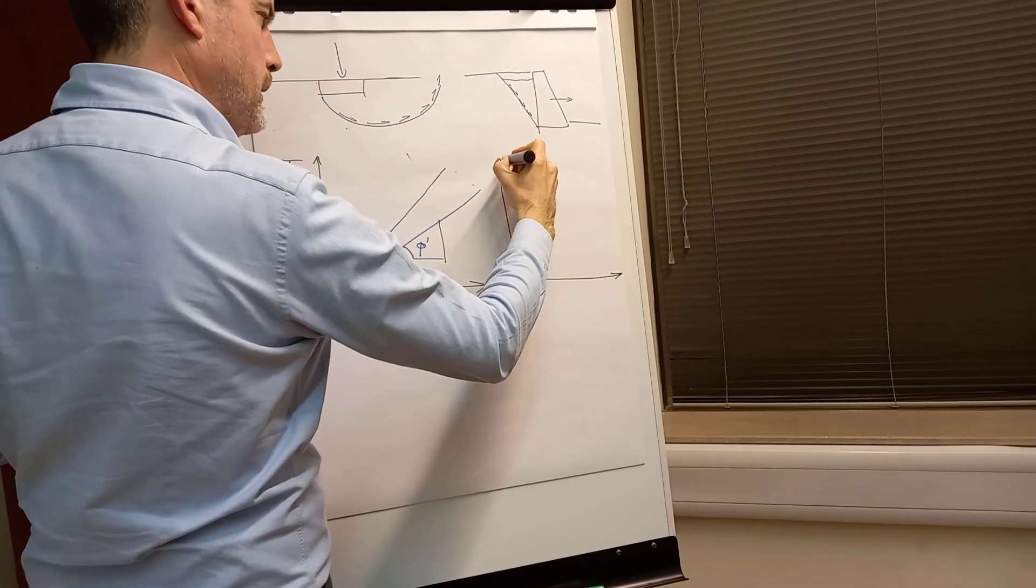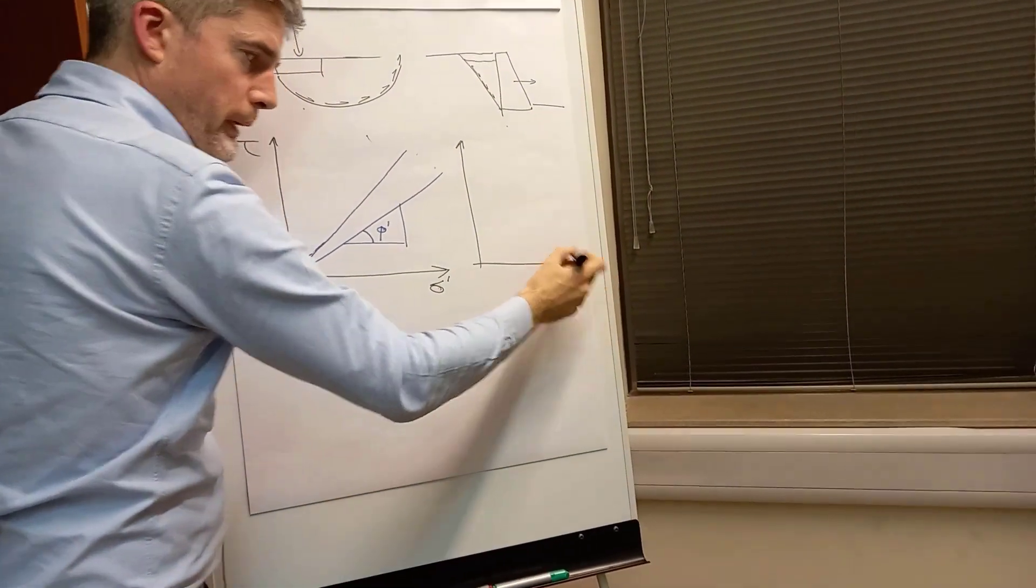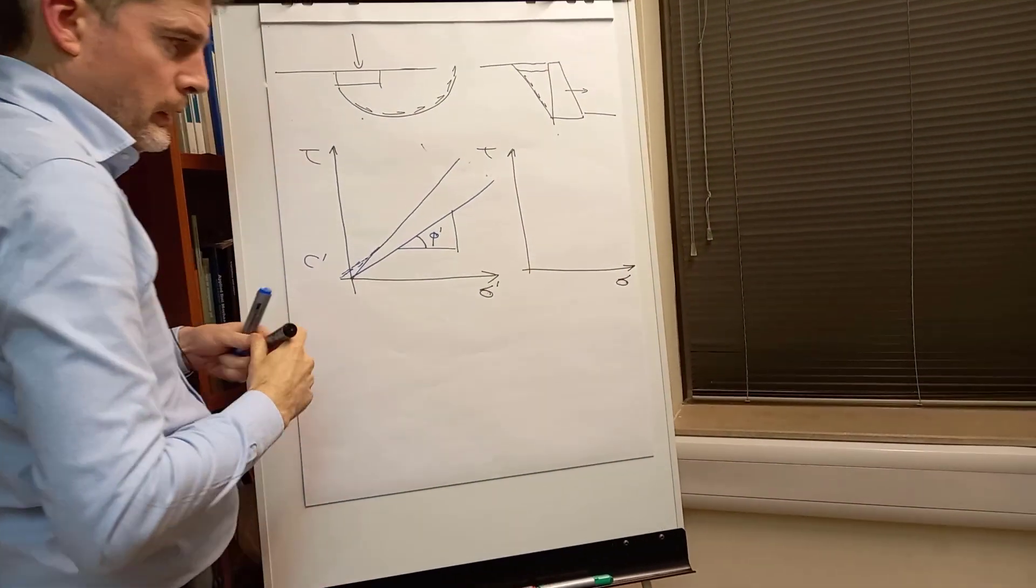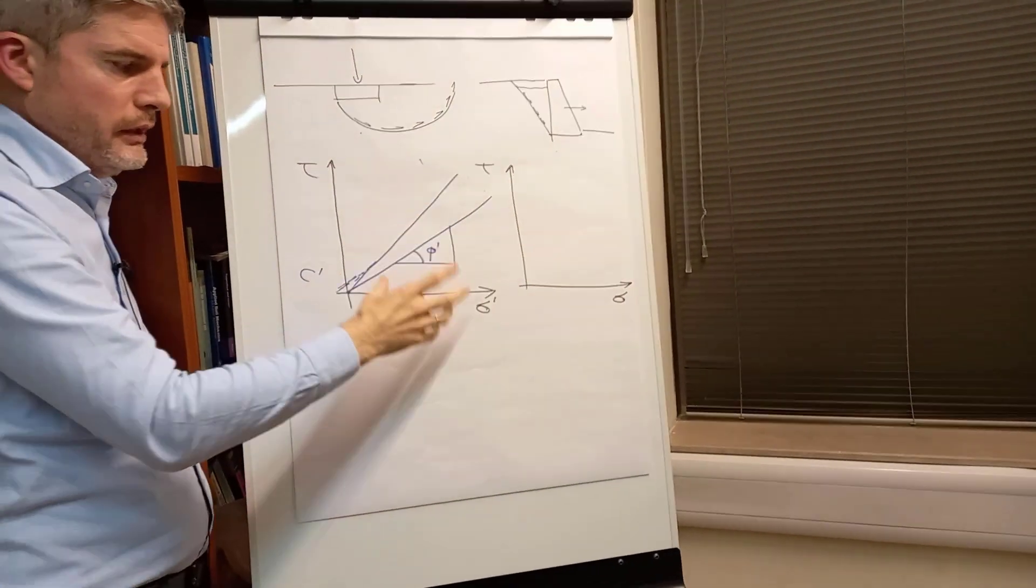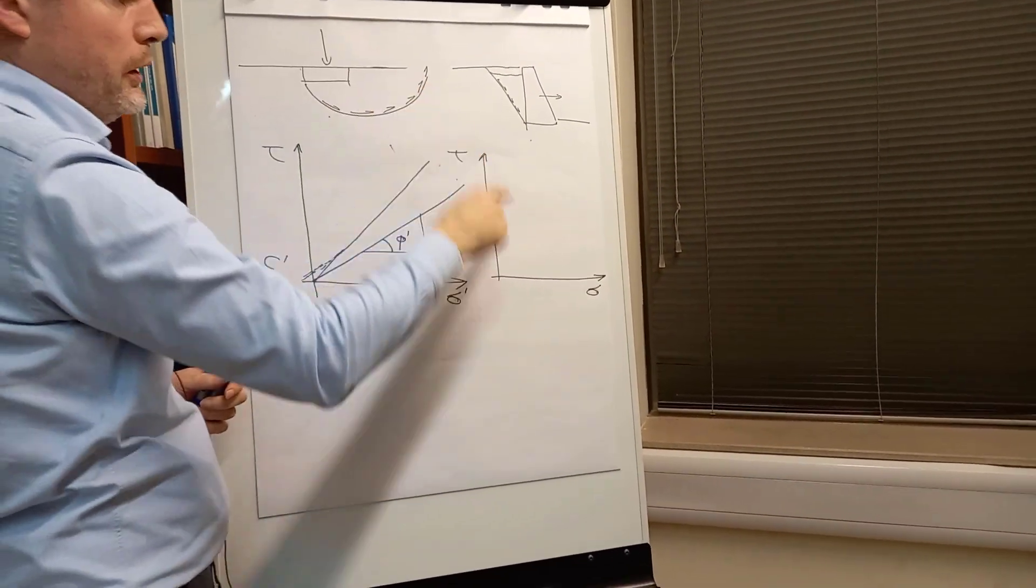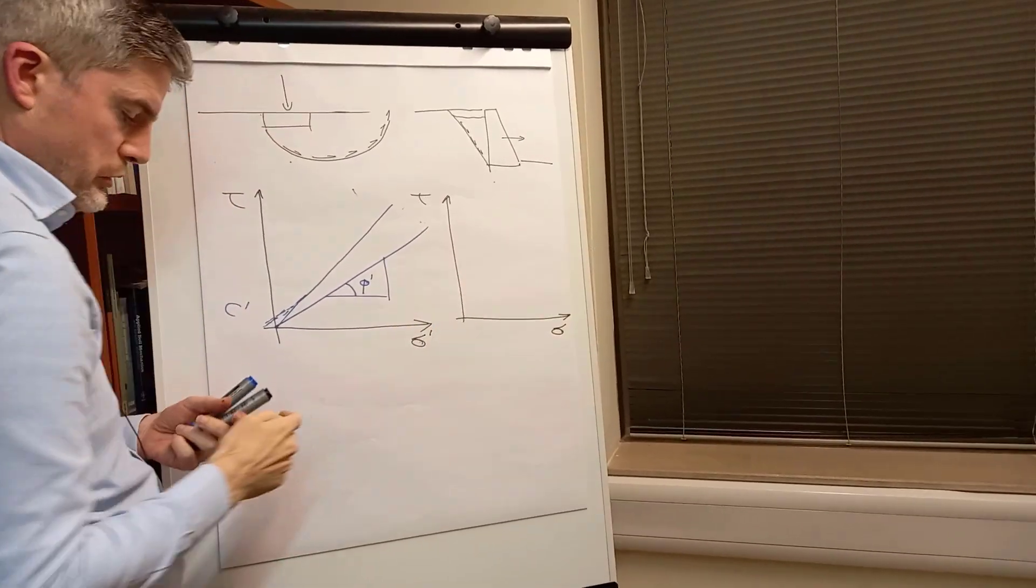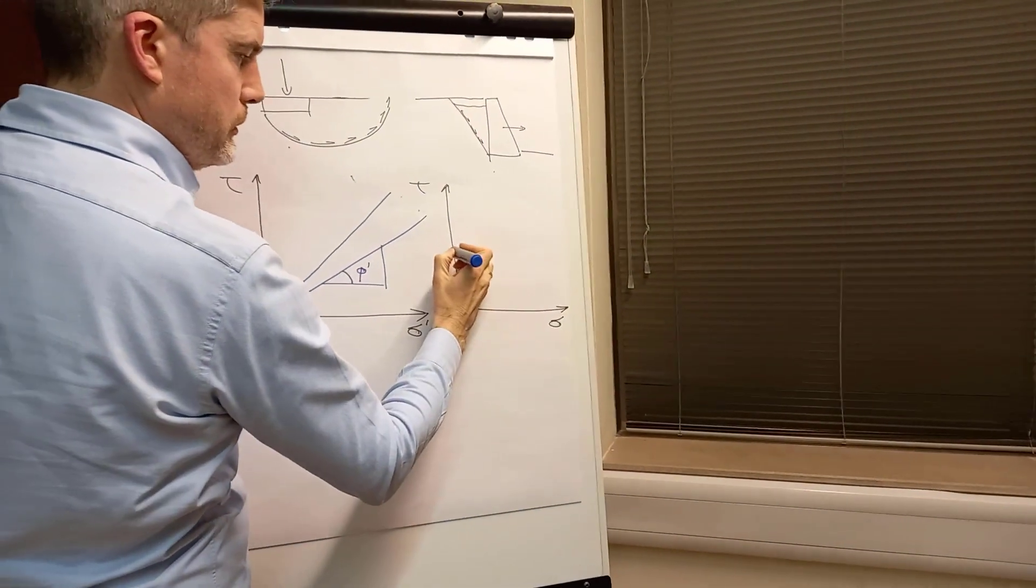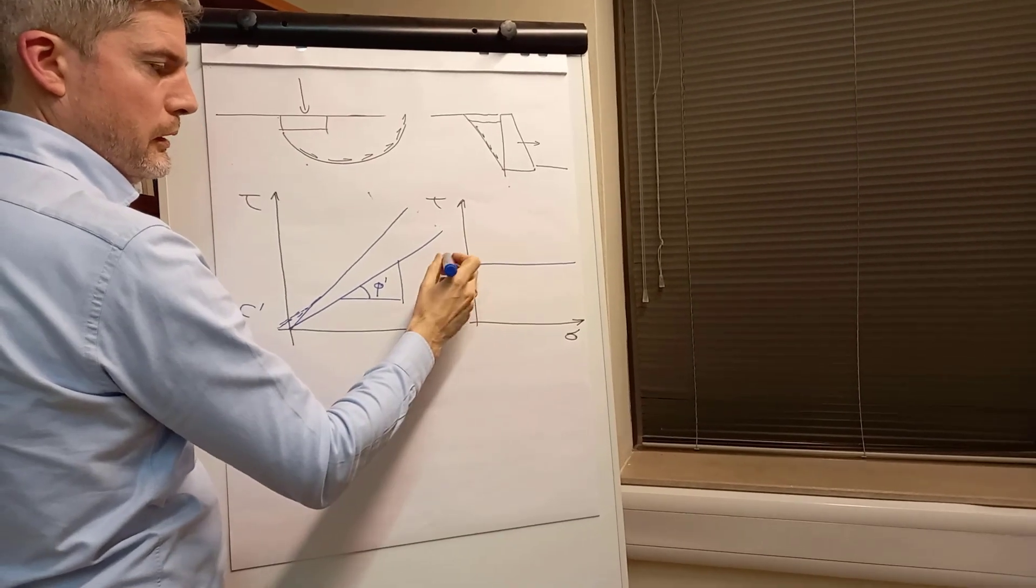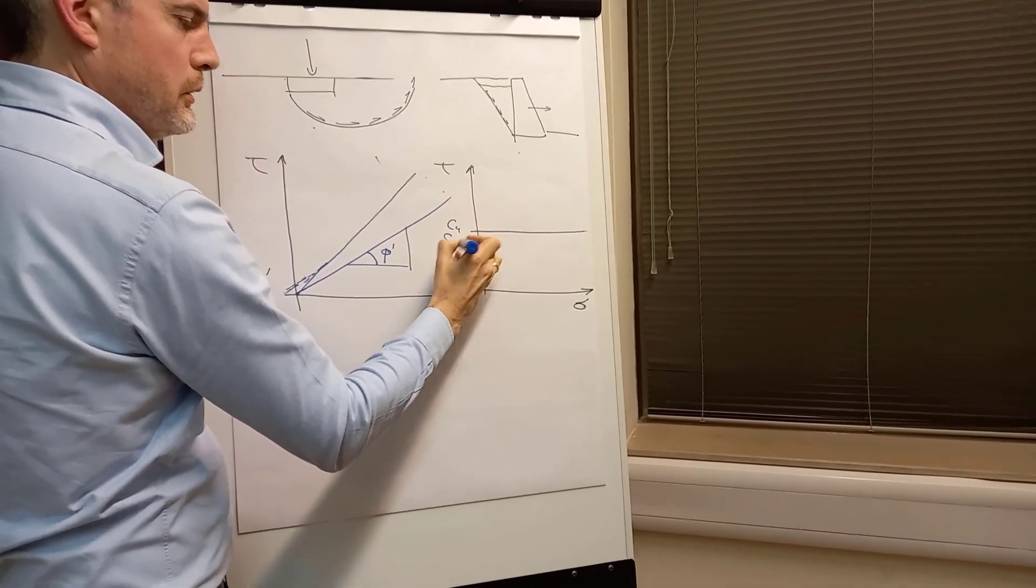So here on the horizontal axis, this will be sigma but without the prime, this is total stress this time, against shear stress tau. The strength of the clay will depend on the effective stress state within that soil at that particular time. When we add a load and the total stress changes, because it's only happening in the water, it doesn't actually change the strength. So we get a constant shear strength and a horizontal line that is called the undrained shear strength, often called cu or sometimes su. This is an example where we do get a single value of shear stress applicable for the clay on the site.